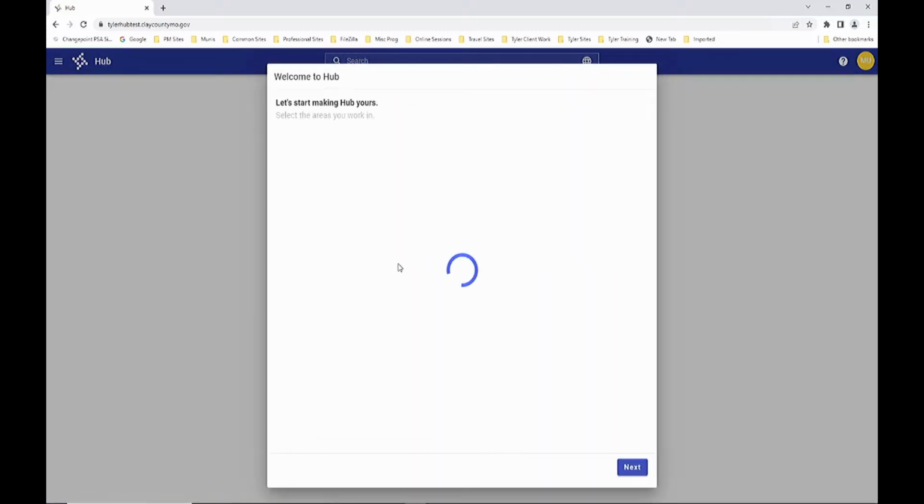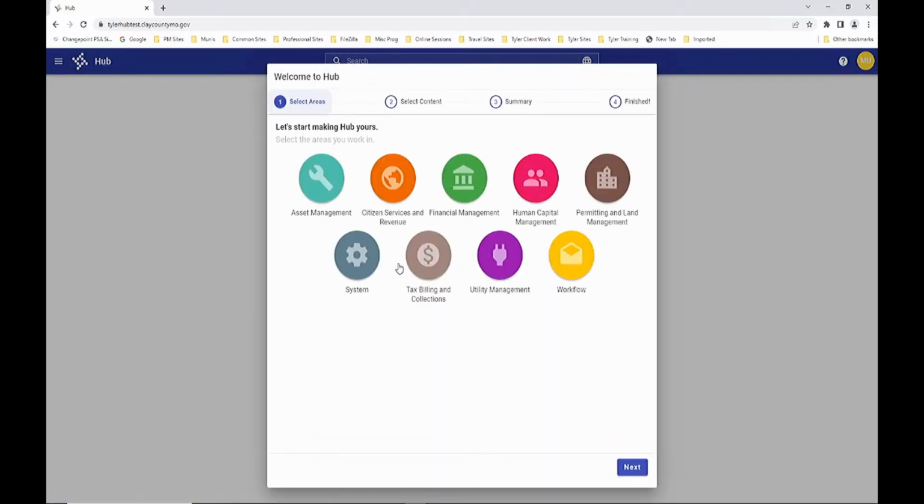Each time you go into each environment for the first time, you may need to establish what your hub landing page is. So once you log in, you're going to see the hub in the background with a welcome dialog screen. You'll want to click Financial Management.